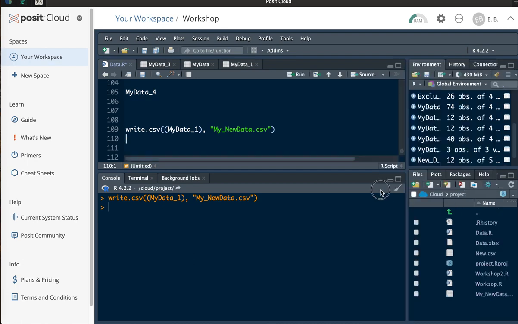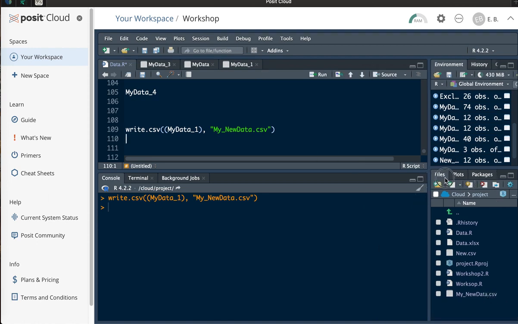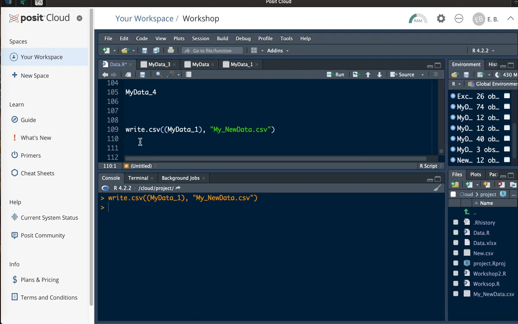If you can see here, my new data is here, and now it is in a CSV format instead of Excel format. I would like to view this data.